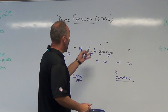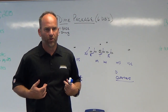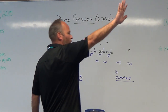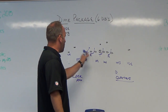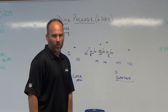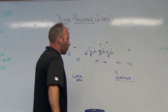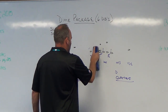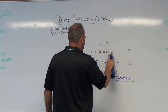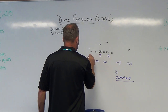So if we wanted to slant it towards the tight end, as long as my DBs understand how we play coverage, they know that we're playing quarters over here. They know we're going to play lock over here. Okay? They know that we don't walk the Mike out. The Will is the only guy that walks out for us. So if it was 11 personnel 2x2, all right, that's one of the ways that you could do it. Now, for argument's sake, let's just look at it the other way now. All right? You say, all right, coach, I want to move it the other way. Okay?